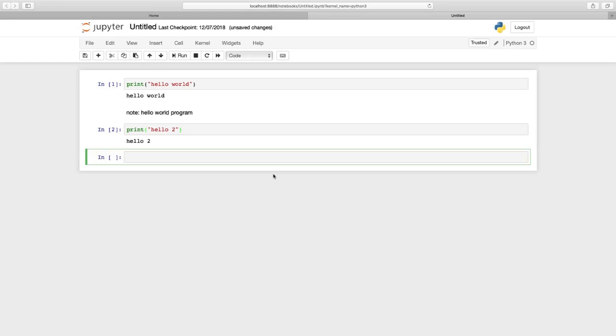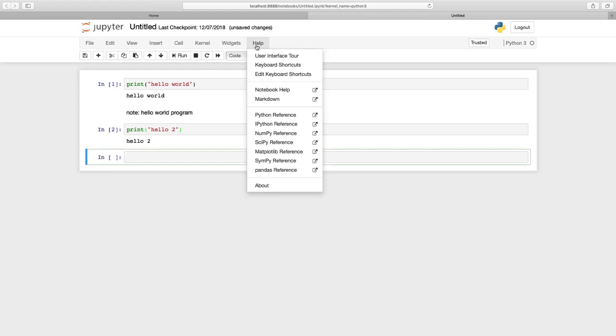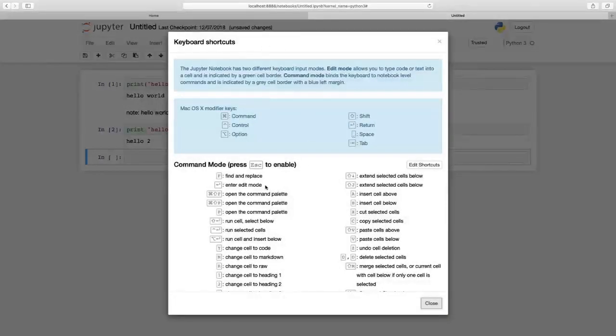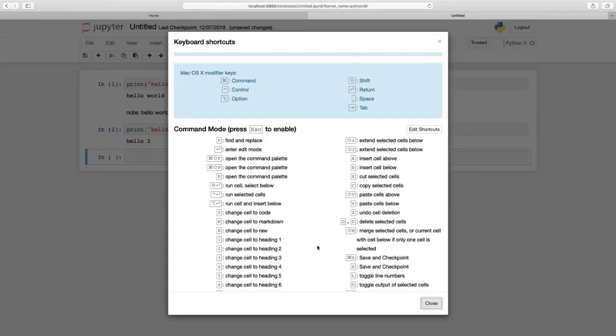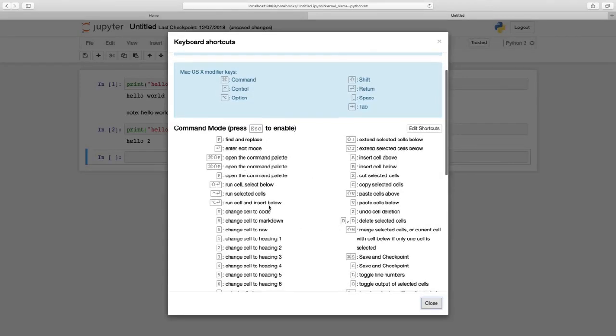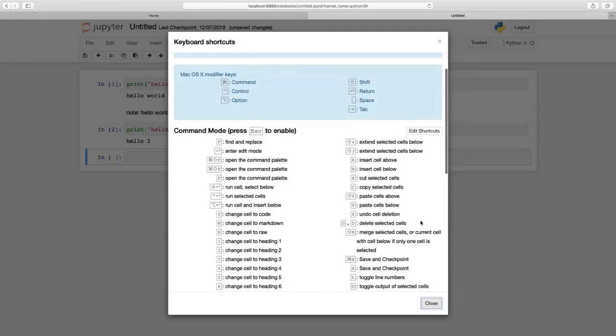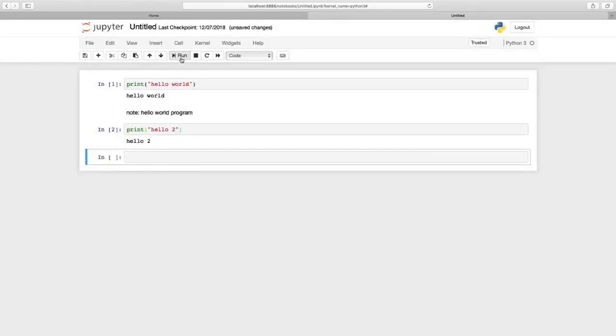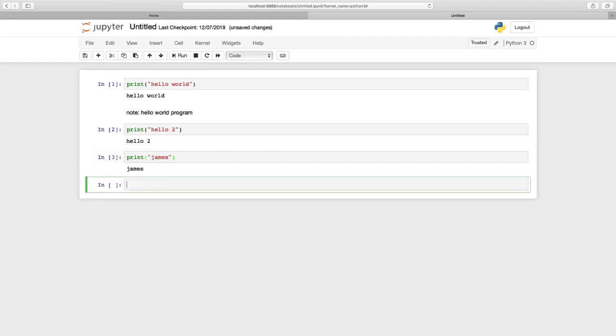And in Jupyter Notebooks, we see the output immediately, so we will use it when we first deal with Python fundamentals, Python basics. If you go to Help here and click on Keyboard Shortcuts, you can see some very effective shortcuts, like Shift Enter. Instead of clicking run here, let's write print James this time, and rather than clicking run, I will just press Shift Enter and it will execute the code for me as well.